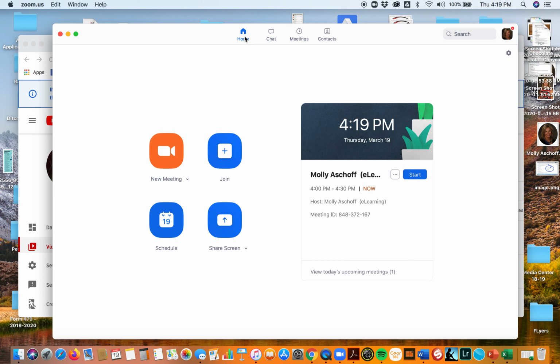So when parents, just so you know, or your staff get that in an email, they click that link. If they've never used Zoom, it'll ask them to download it. If parents are connecting from their phone, either an iPhone or an Android, there's a free Zoom app. They would download that, and there would be a join meeting, and they would just have to put in the meeting ID number, whatever that one would be.